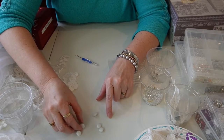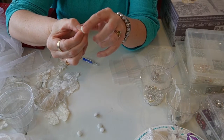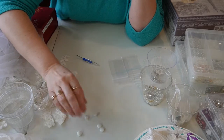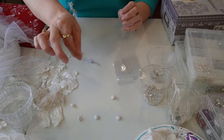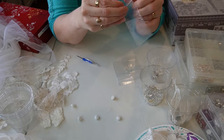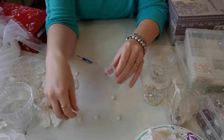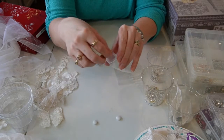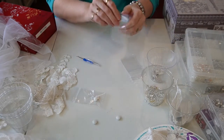And these particular ones have a tulle covering. Others might have a satin covering. So whatever they have, I just kind of sort them out, and then I place them in little baggies. I'll tell you here in a little bit where I get my baggies. And so all the like ones, I put in a baggie.